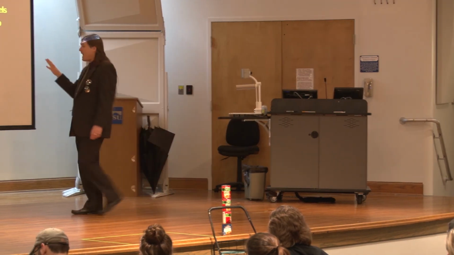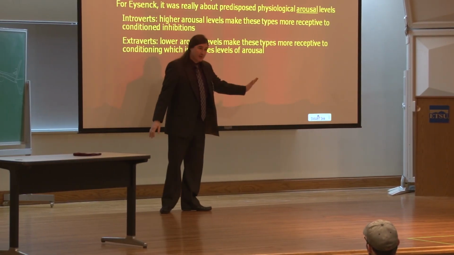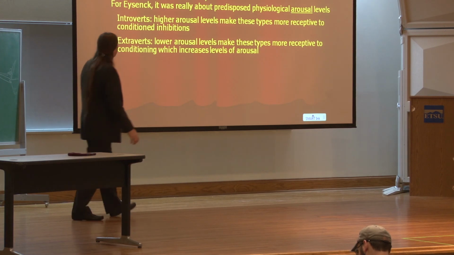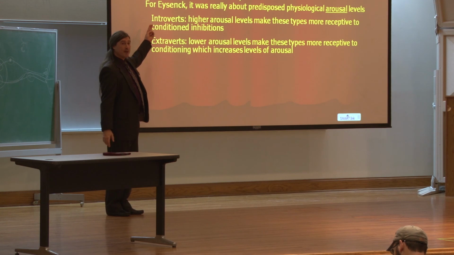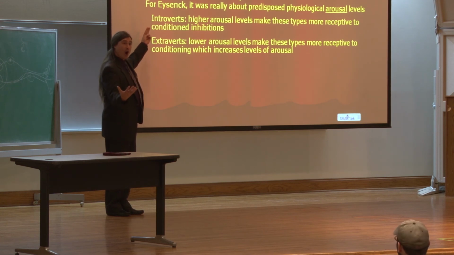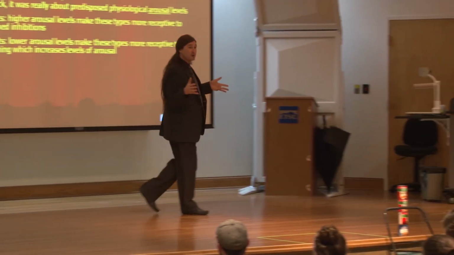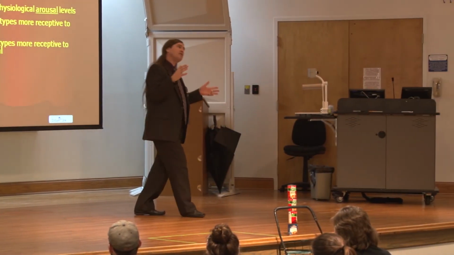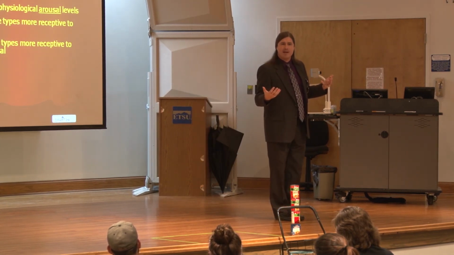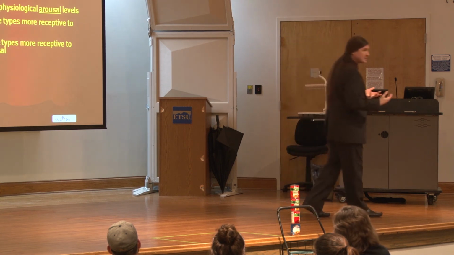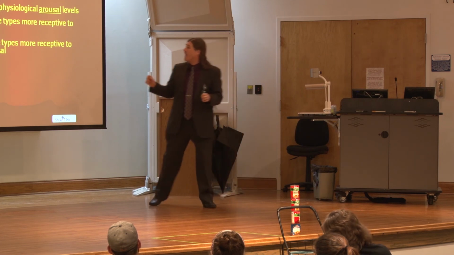So he says there's 3 bipolar trait dimensions. And when I say bipolar, I mean one extreme versus the other extreme. When we get to the big 5, it should become apparent what I'm talking about. But one bipolar dimension that he thought was prominent in all human beings was introversion versus extroversion. Now, most people say, oh, yeah, he's extroverted, or she's kind of shy, she's sort of introverted. And they have a general sense of what that means. Those descriptors have been around a long time, since at least the Socratic school of philosophy, Aristotle and the like.